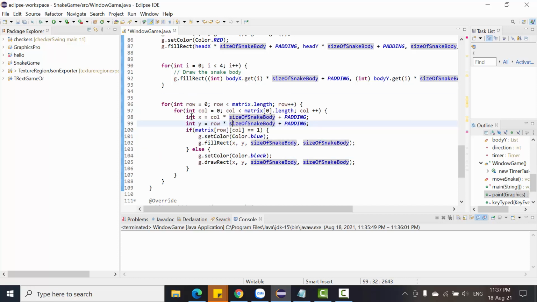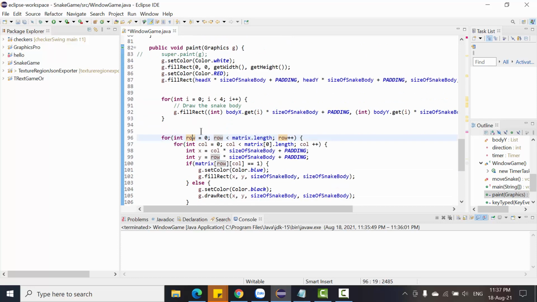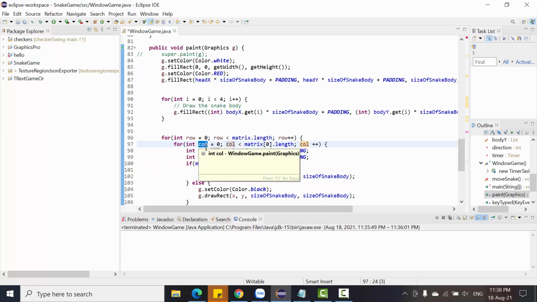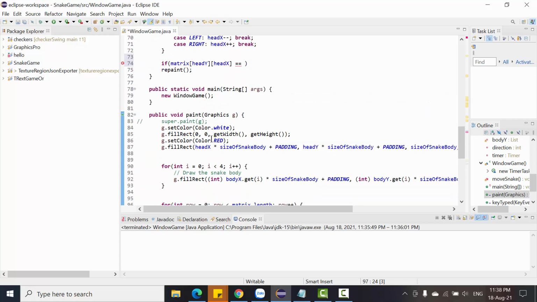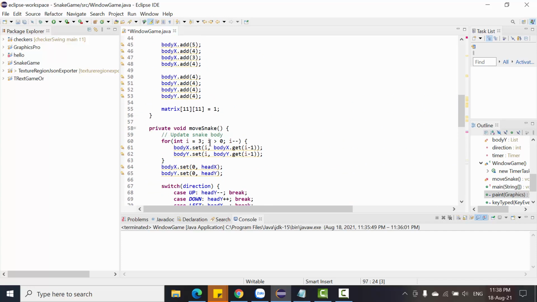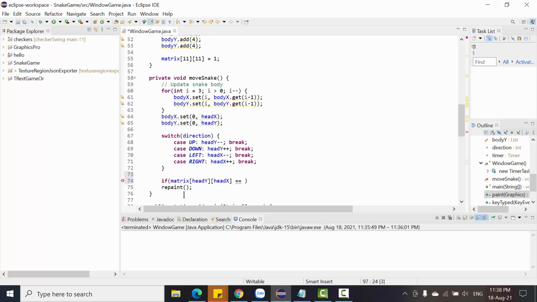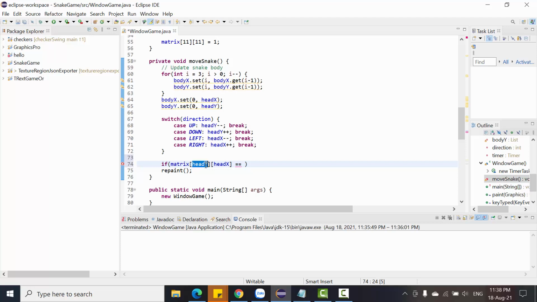The column is the vertical lines and the row is horizontal, and the row is also Y, and the column represents X. You can find this somewhere in this code, but I think it's easy to understand.